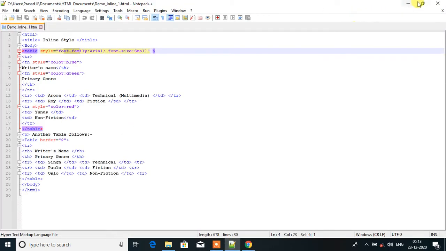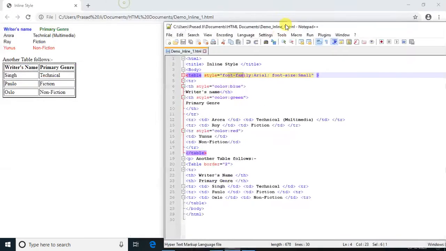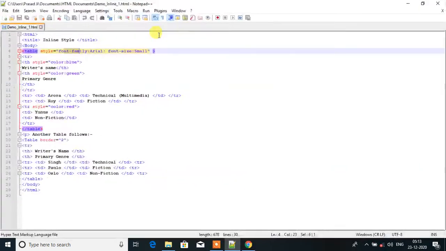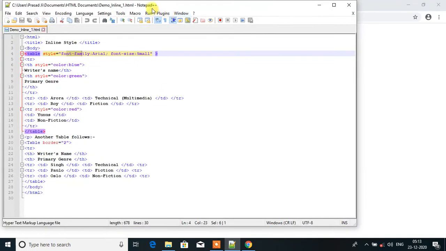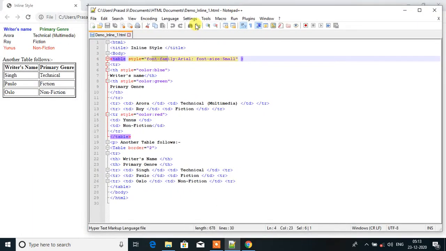So here you can see jo header humne diye the, dekh lijiye yahan par kis tarah se usko change kiya hai. Here you can see these are the code and this is the output. Okay, here HTML title inline style, you can see the inline style here, theek hai dikhai de raha hai inline style local or shared file. So title yahan par ye aa gaya hai. Next style font family Arial, so here you can see the Arial fonts are applied here.